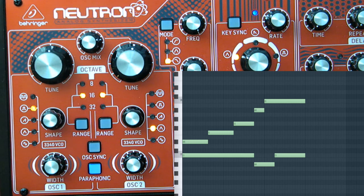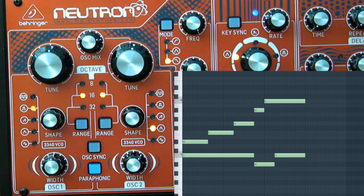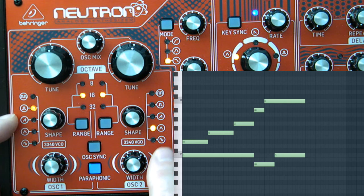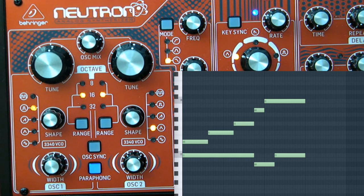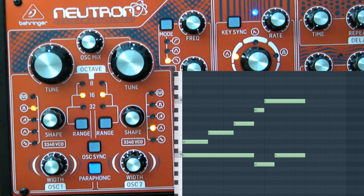Nice. Useful as well. But there is an important question to answer. Which oscillator plays which note? Please don't forget that both oscillators can contribute completely different sounds. They can deliver different wave shapes, right at the moment they do. Here it's the square wave and here is the triangle.